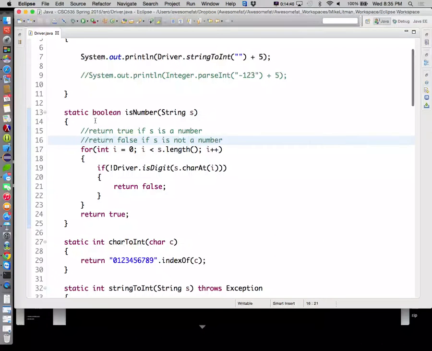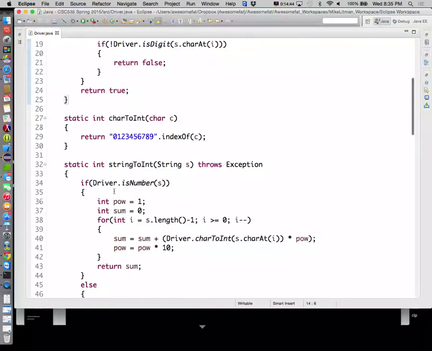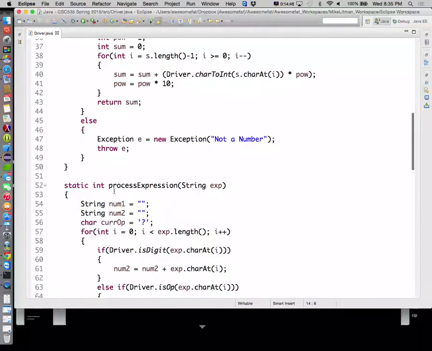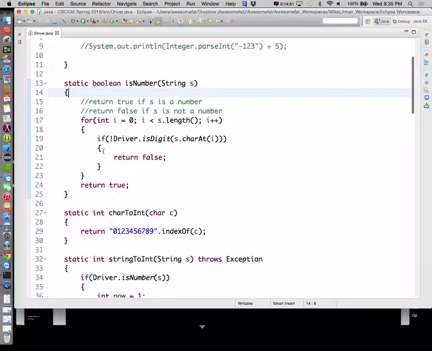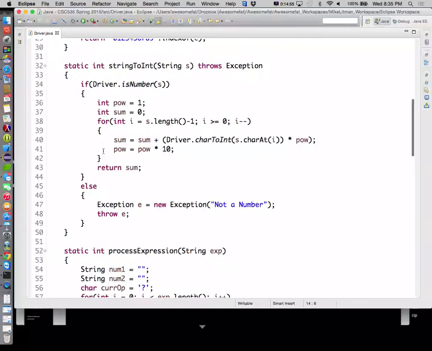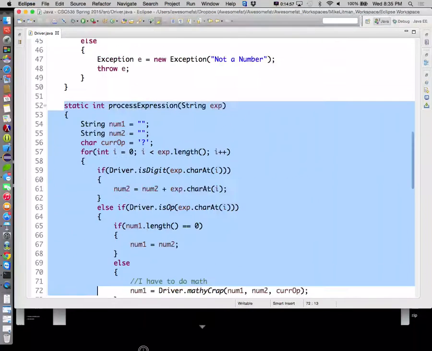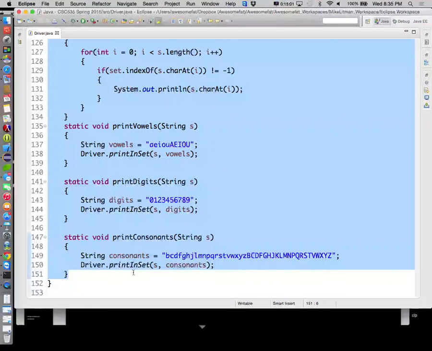So right off the bat, where's our, let's see, it's isNumber, char to int, we're using that, string to int. Did everybody write this down who wanted it?